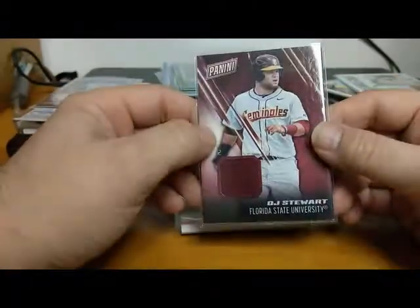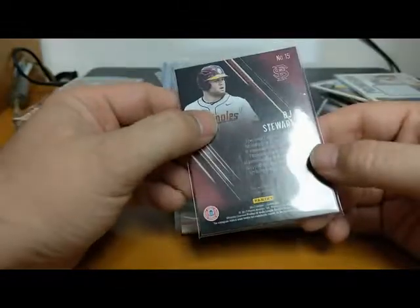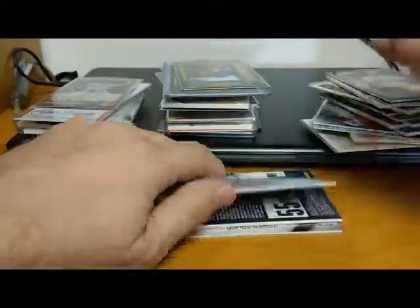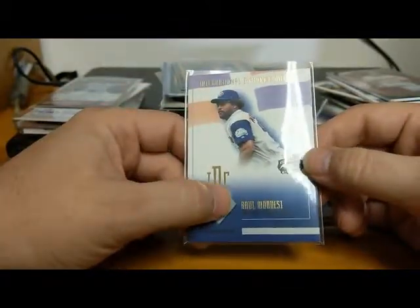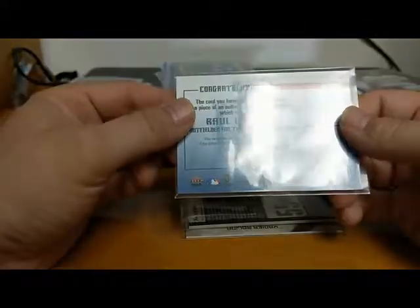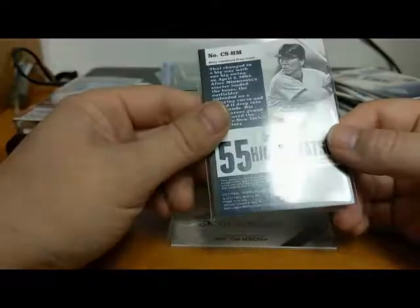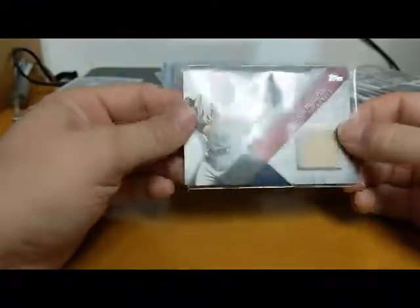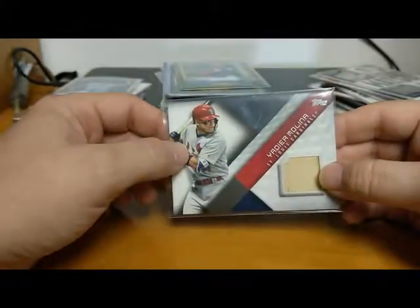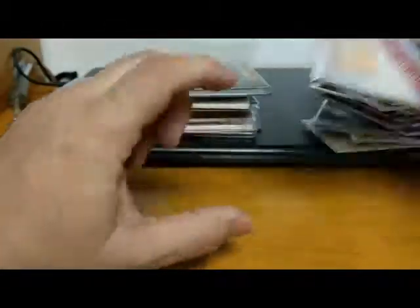Next we've got a Panini DJ Stewart from Florida State University - he's now with the Orioles playing in the majors. It's a piece of Florida State college jersey, which is neat. That's from 2017. Then there's a blast from the past - Raul Mondesi authentic game worn jersey with the Blue Jays, also very known with the Dodgers, from 2002. For Yankee fans, a Hideki Matsui Chronicles numbered 289 of 499 from 2017 Panini. Finally from the Antique Center, a Yadier Molina Topps game worn bat card from 2018 - I always like the bat cards a little more than regular jerseys.